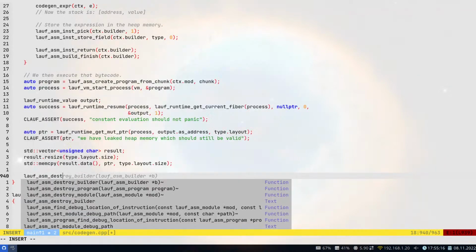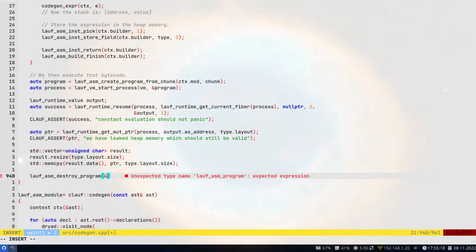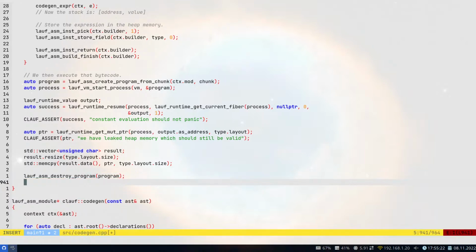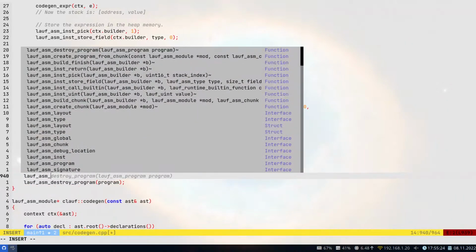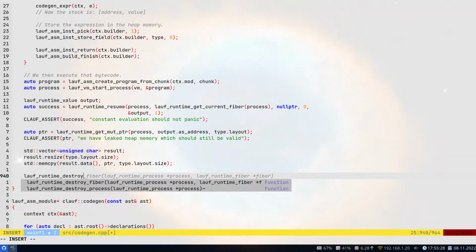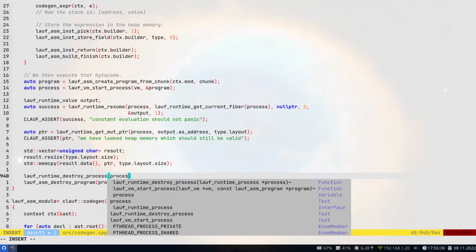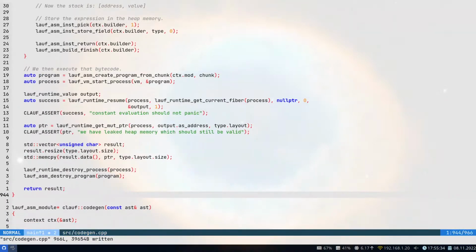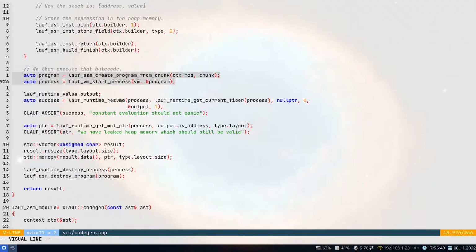So destroy program. And no, allow runtime destroy process. And then we can return the result. Okay. Maybe I should look into some simplification API, so we don't need to do all that stuff just to get the address out of there.